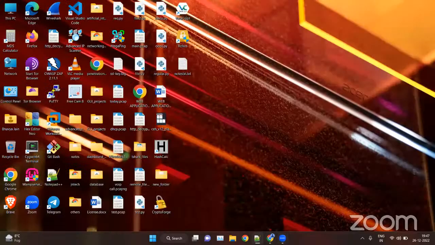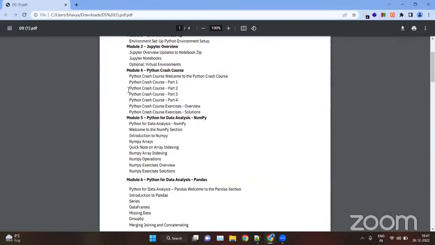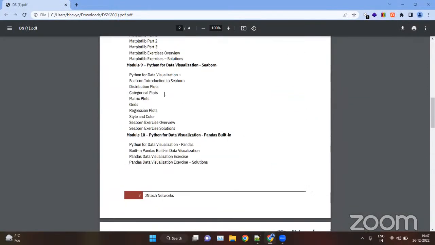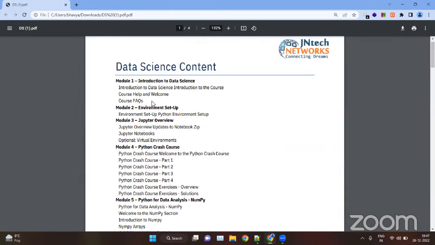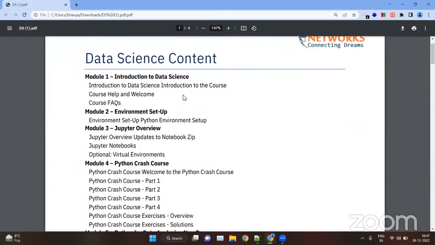So let's move to the course content of data science. In this, we have around 15 modules, so let's understand one by one. First we have Intro to DS. In this we will see what data science is, where we can use it, the technologies, techniques, methods, and the flowchart of data science, like the processes, the life cycle.